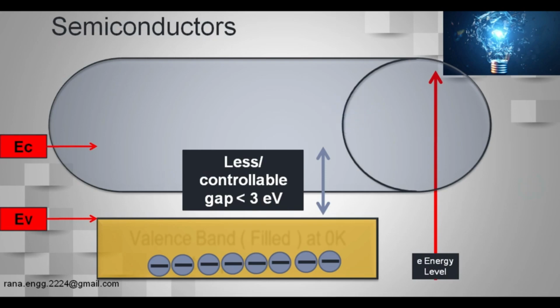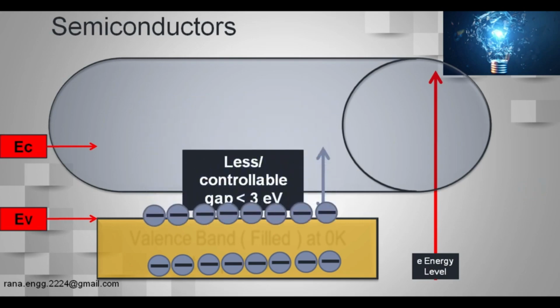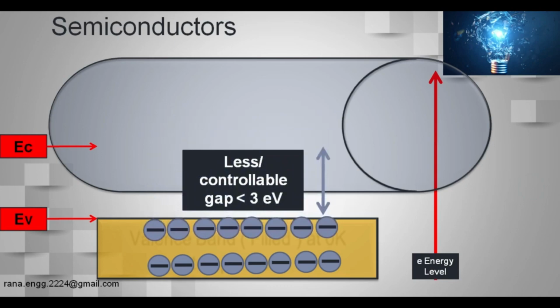So, what I will do? I will remove the supply voltage. As soon as I remove the supply voltage, all the electrons from the conduction band will go back to the valence band. Again the same position. That means, now there are no electrons in the conduction band and all the electrons are present in the valence band. So, this is what makes semiconductors work as a digital system. I can control it. Whenever I say go up and conduct, it will conduct. Whenever I say go down and do not conduct, it will not conduct.